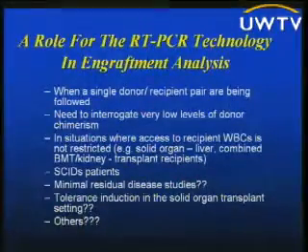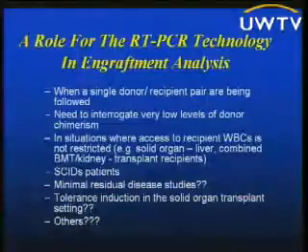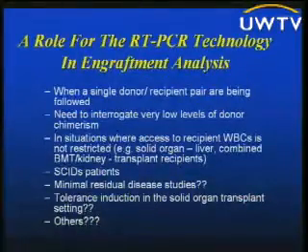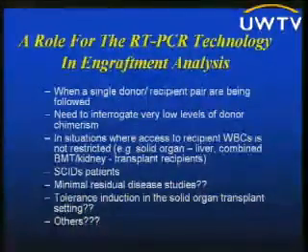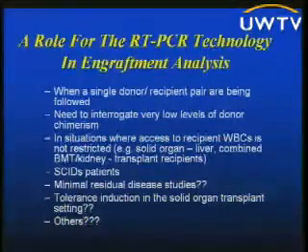If there's an instance where you want to look at very, very low levels of donor chimerism, right now we can't give you better than 2 to 5%, but with this assay we could give you 1 in 10,000 supposedly, once we test it out and make sure of it.